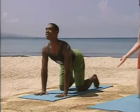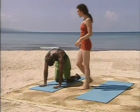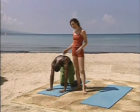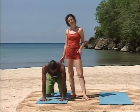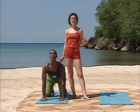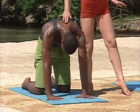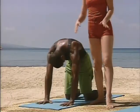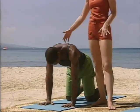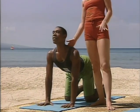And as you breathe out, point your toes around the lower back, tuck your pelvis and chin all the way in. Again, inhale, turn your sit bones up. Again, synchronize your movement to your breath and your breath to your movement. Exhale and round. Release the tension from your shoulders and the back of your neck. Flow with your breath on your own. As you breathe in, drawing the upper back in, opening your chest.